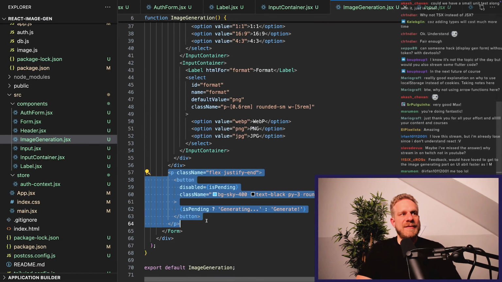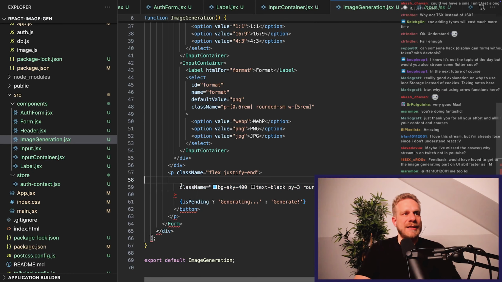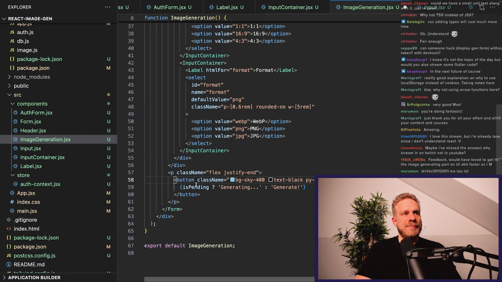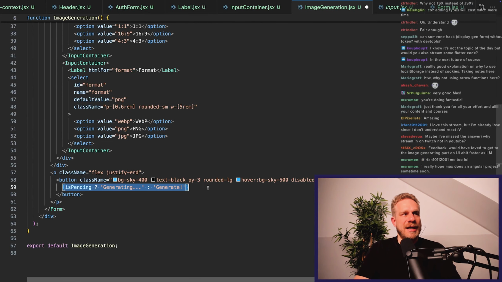And then below that, I have a paragraph with a button that is disabled if is pending. That will become important later. I'll remove it for now, which also just has some Tailwind CSS classes on it. And depending on whether the form is currently being submitted or not, I'll say generating or generate. So I can bring back disabled here too, I guess, because I'll soon have is pending. I don't have it yet, but we'll soon have it once I add a form action. So that will be my form.